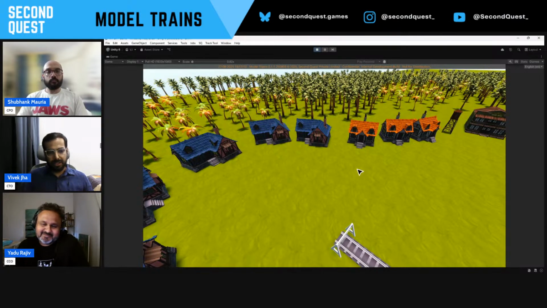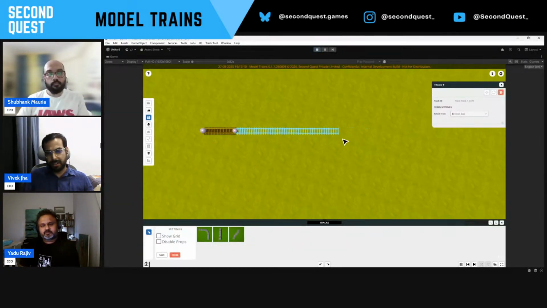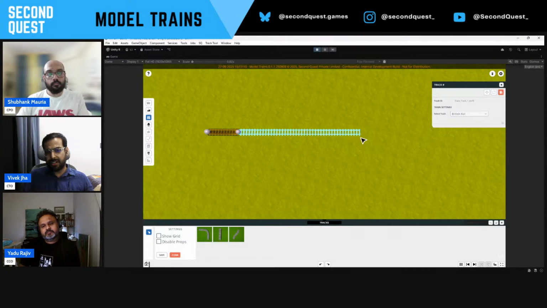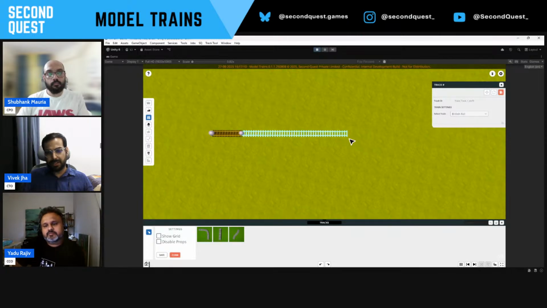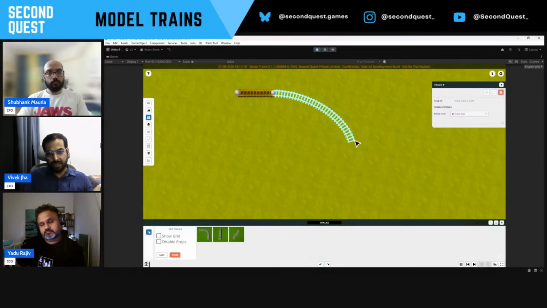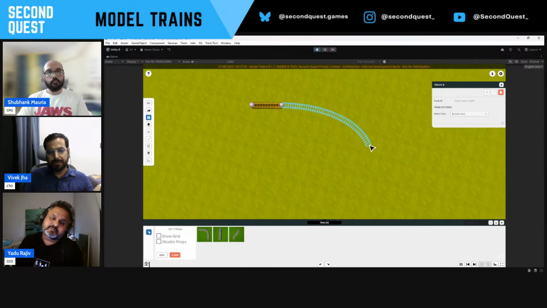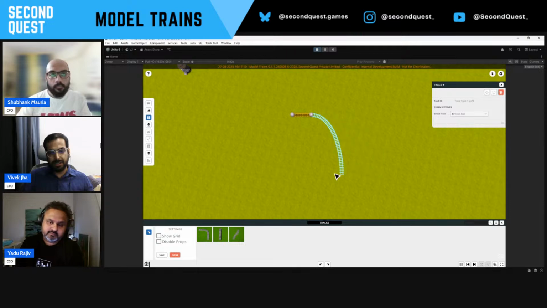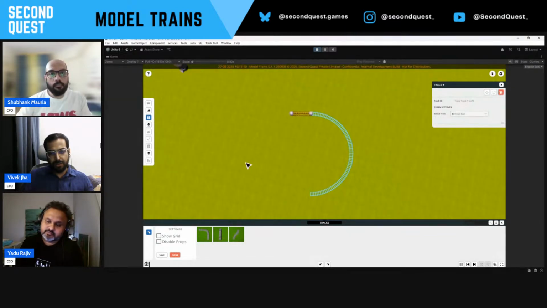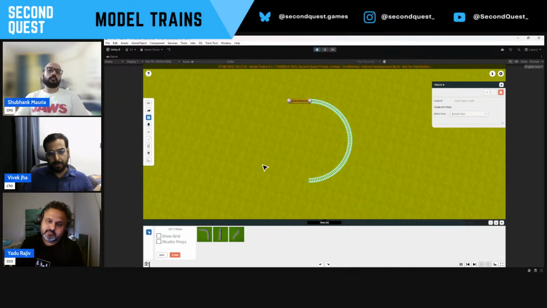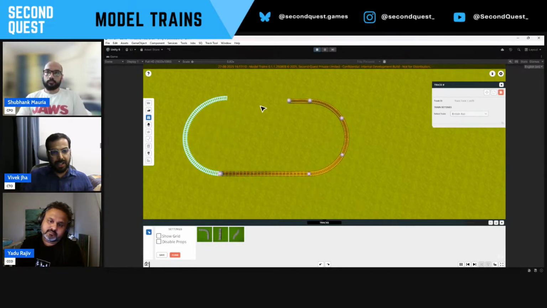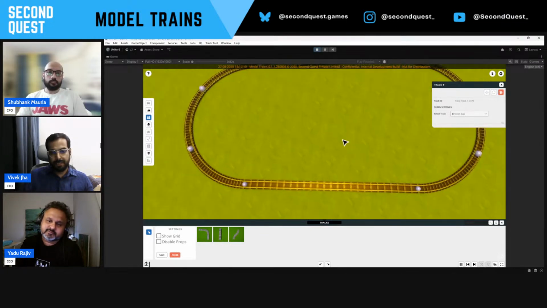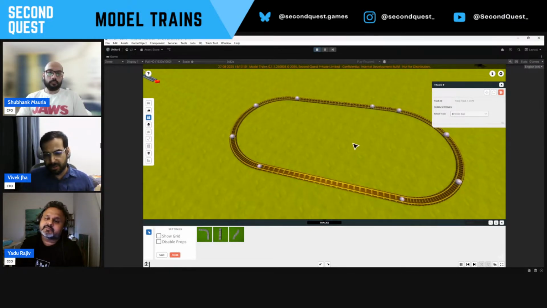We added a bit of snapping here, so when you're drawing a straight line, even if your mouse moves a little bit, it will keep the straight line. Full control over the kind of curve you want with your track. And along with the S curve and C curve, we also have a proper arc, a proper semicircle arc, which can help you to create some nice loops with the track. So these are some new stuff.